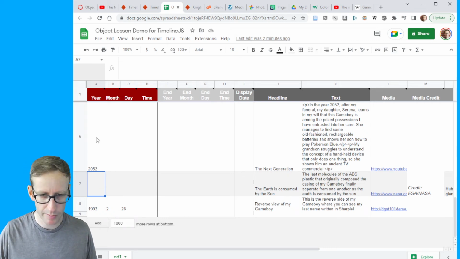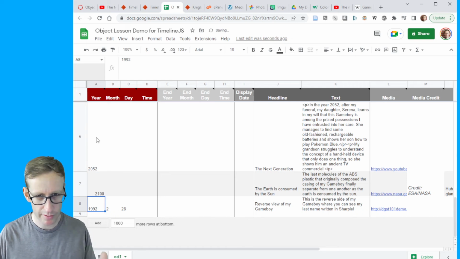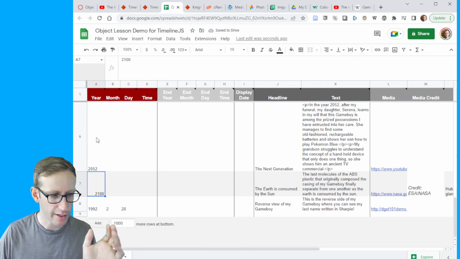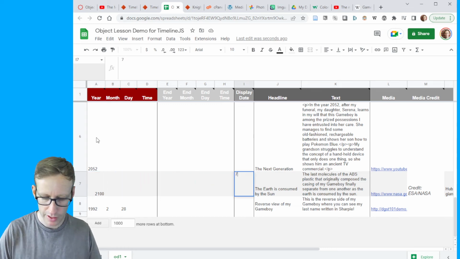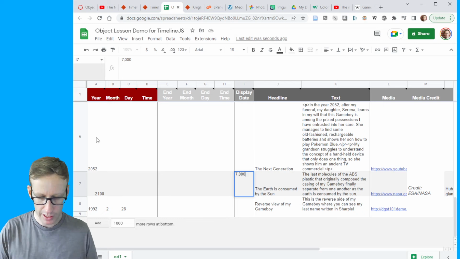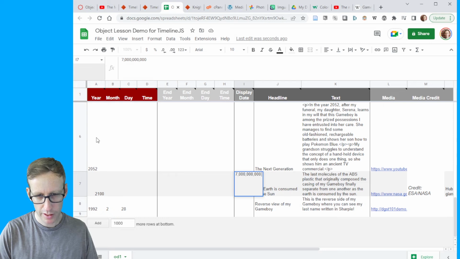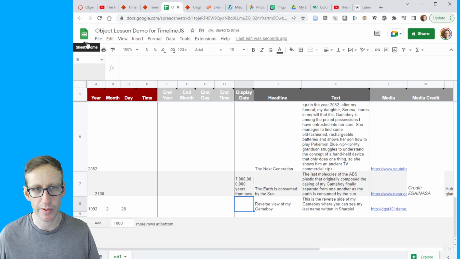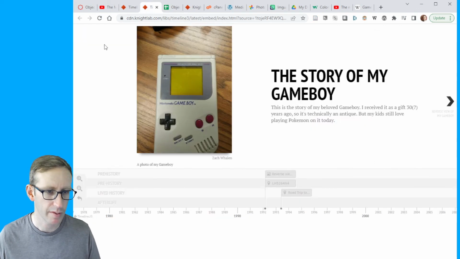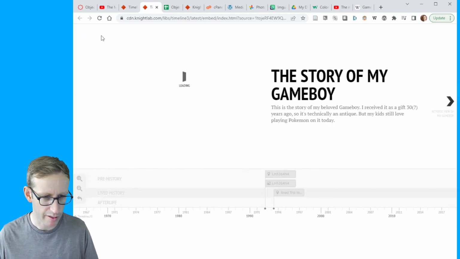So I'm going to try something that occurred to me might be a workaround for that. Let me just set a date that's in the future, like 2100, right? So it's in the future, but not so far in the future. And I don't want to actually just see the date 2100. I want to see something else. So I'm going to use this column here called display date to write something else. I'm going to say 7 billion years from now as the display for that. So I'm thinking that will show up in a way that makes sense and also won't make the timeline get weird.